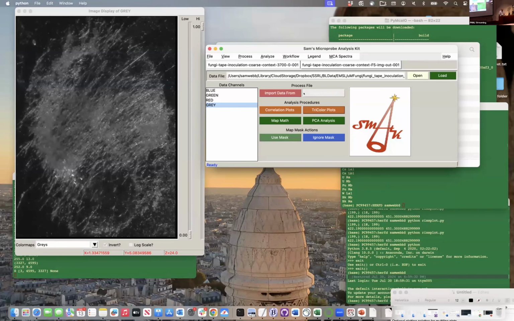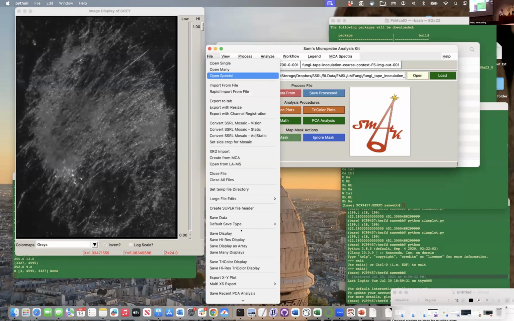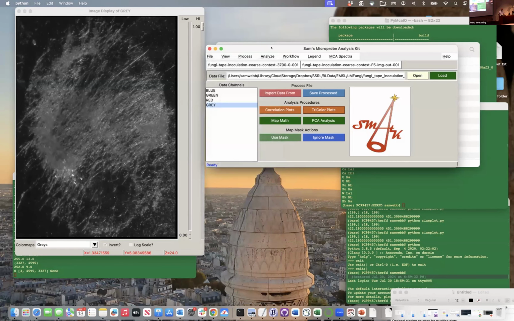We can save any of these images at any time. There's the file menu, and down here, we can save displays, high res, tricolor displays. There's always a scale. I'm a big proponent of when you display an image, you should probably show a scale bar, and you should probably show an intensity bar. And I am very evil when I'm a reviewer on these kind of papers when those are not present. Not that I would ever be mean to anyone in this room.